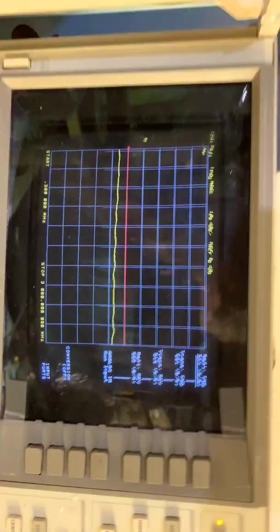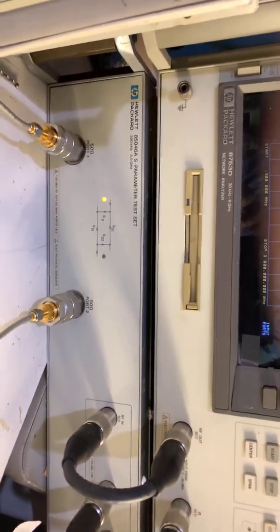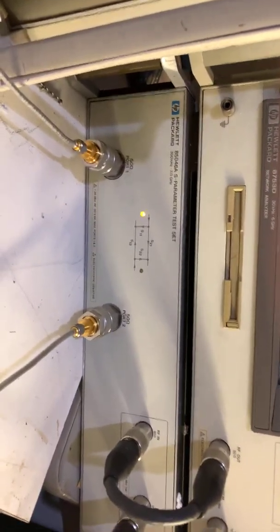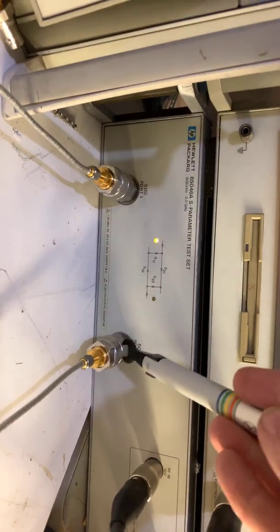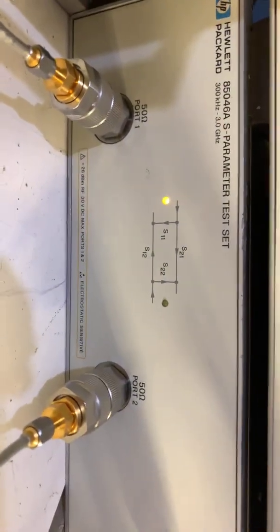And if you look down here, what S11, S12, or S21 refers to is basically your ports. So you basically have port 1 over here, you have port 2 over here, and then you got little diagrams that show you the direction.